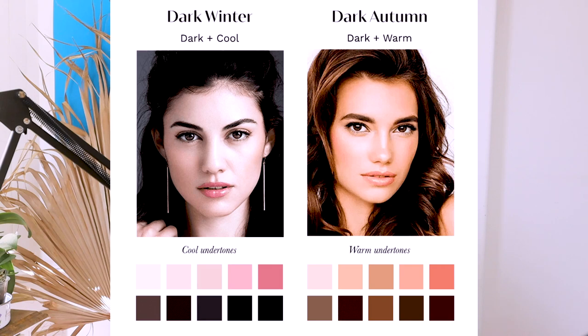Dark winter or dark autumn? Dark winter is also associated with autumn's rich colors and sometimes people get confused by it. To be more precise between those two palettes: dark winter has a sharp, easily visible contrast between the darkness and saturation of hair, eyes, and paleness or darkness of skin. Since it's winter, it is cool in undertone. Dark autumn is warm in undertone and all of the features blend together with less contrast. All of the autumn colors are mixed into one composition with softness, and it looks sort of grayed down, while winter is definitely sharp and crispy.